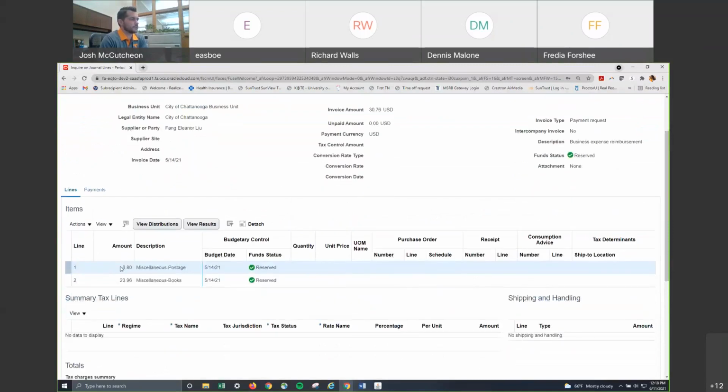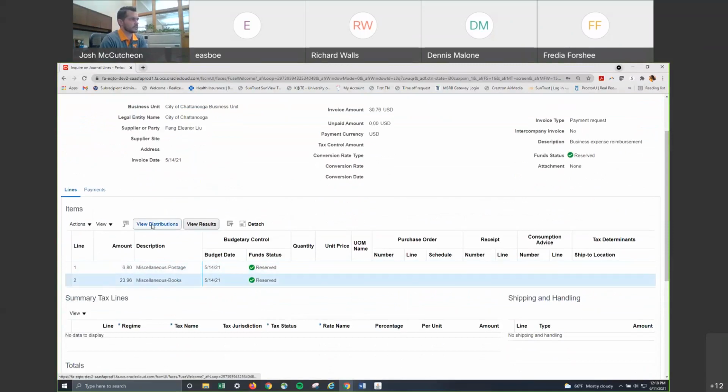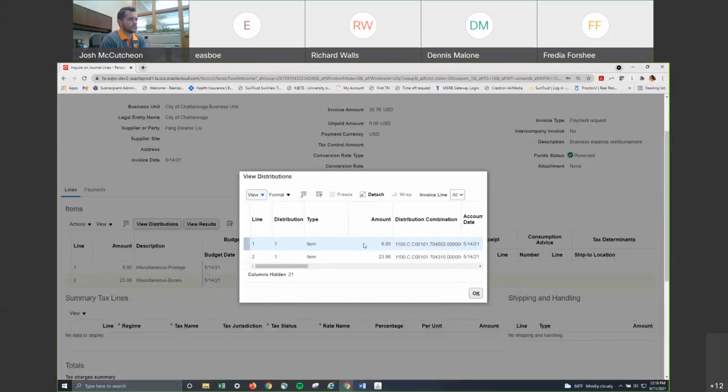If you got to this page and didn't know where these were charged, if you highlight one of these lines, either one, and click on view distributions, it'll show you both lines and where it was charged, cost center, account number, and all that stuff. And it'll give you a description of what each one is.